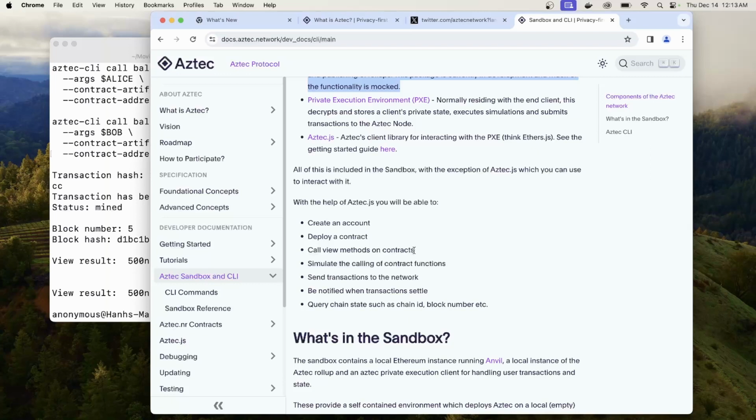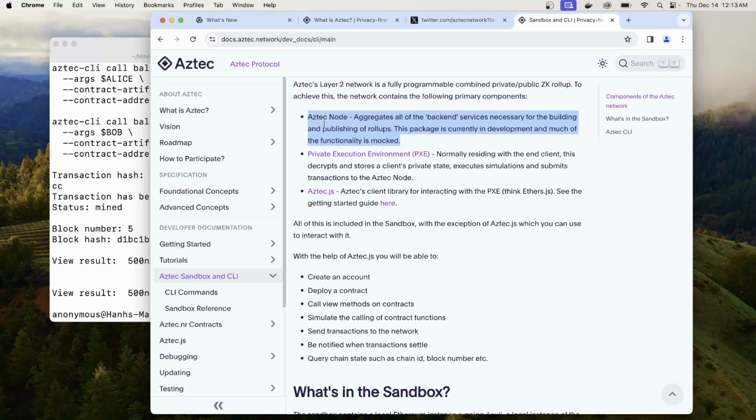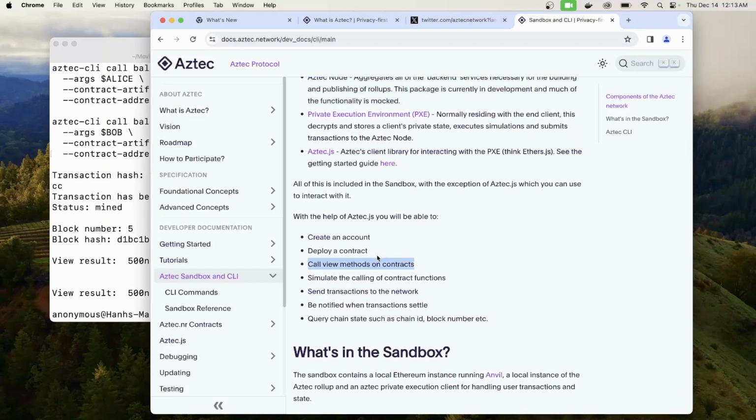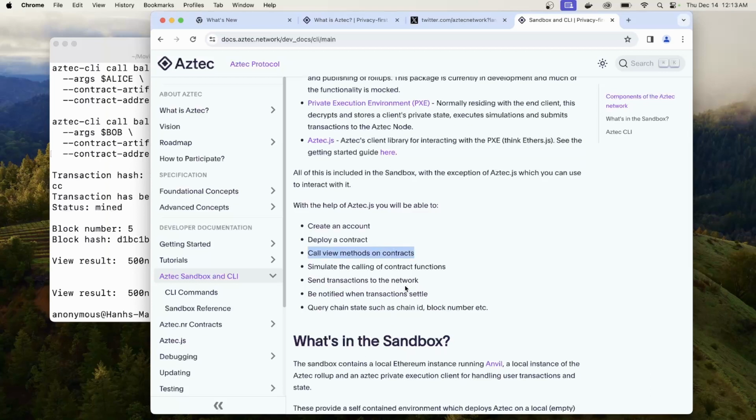If you instead just want to read the value of a variable, you can do that at no cost, because if you're running an Aztec node, it will be getting the data from the blockchain, and since it's already validating the blockchain, it has recalculated the state of every contract. So that's free in gas, but it's not free in compute resources on your machine. Then there's simulating the calling of contract functions, meaning the functions that mutate.